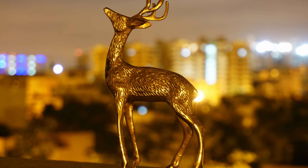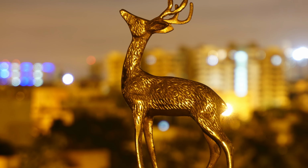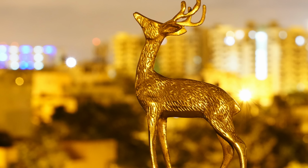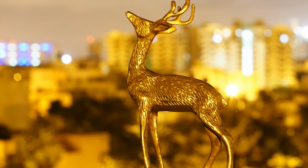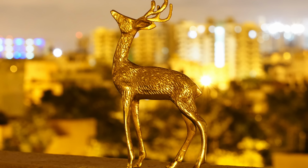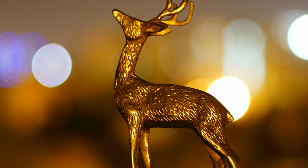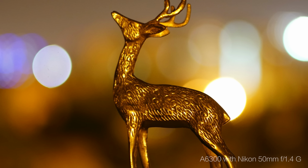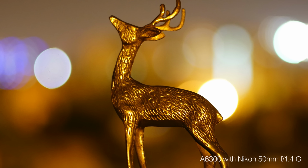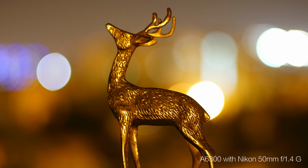For the sake of comparison, here's a shot with the 1650 kit lens at 50mm with f-stop 5.6, and here's the same shot with the Nikon 50mm prime at the exact same focal length, f-stop, ISO and shutter speed, side by side. And of course, the Nikon is capable of shooting at wider aperture, so here's a shot at f1.4. I'll leave you with a short 4K footage completely shot with the 28mm Nikon lens on the A6300 using the Commlite adapter. Thank you.